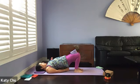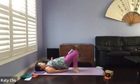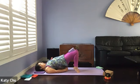All the weight is in the shoulder, not in the head and neck. Chin is almost touching the chest. Couple more breaths here. And then you're going to come up on your tippy toes. So we're lifting the hips even higher up.